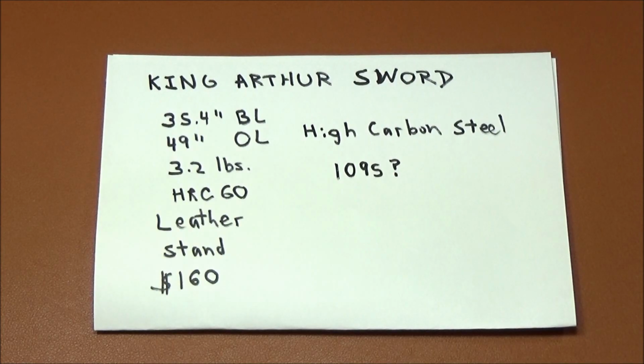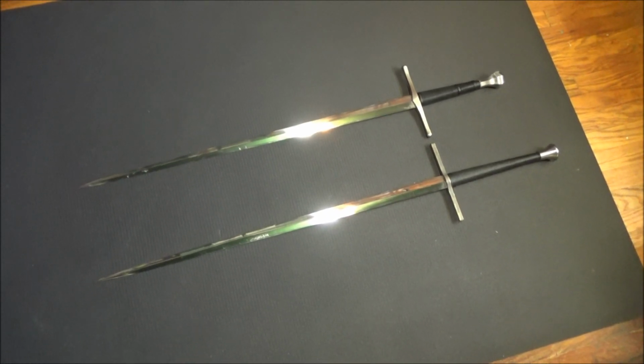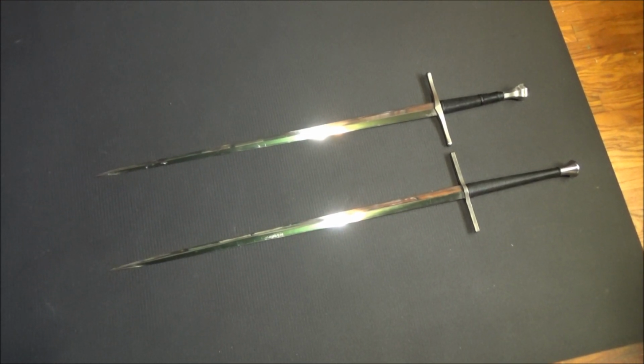This is sold as the King Arthur sword. The blade length is 35.4 inches. The overall length is 49 inches. It weighs 3.2 pounds. It is a high carbon steel. I believe it's 1095, just based on my personal experience. The HRC is 60. Comes with a leather sheath. Mine did not come with a stand, but this seller sells it with a stand, the current seller. And it was $160.